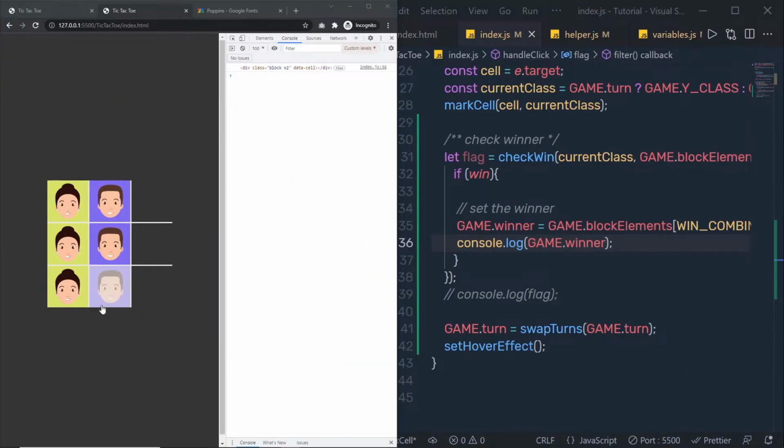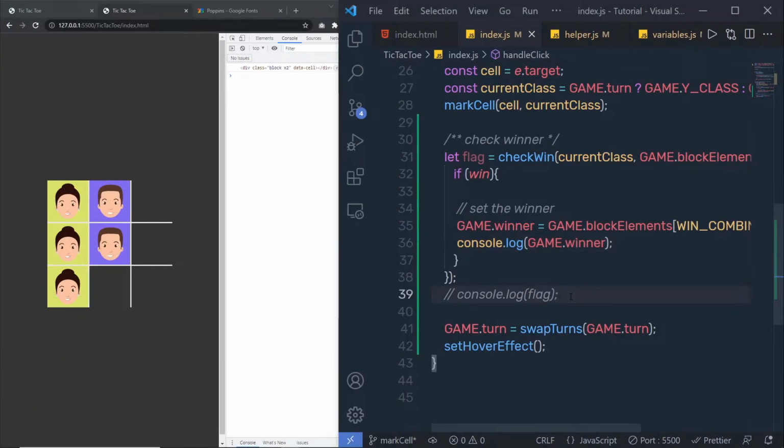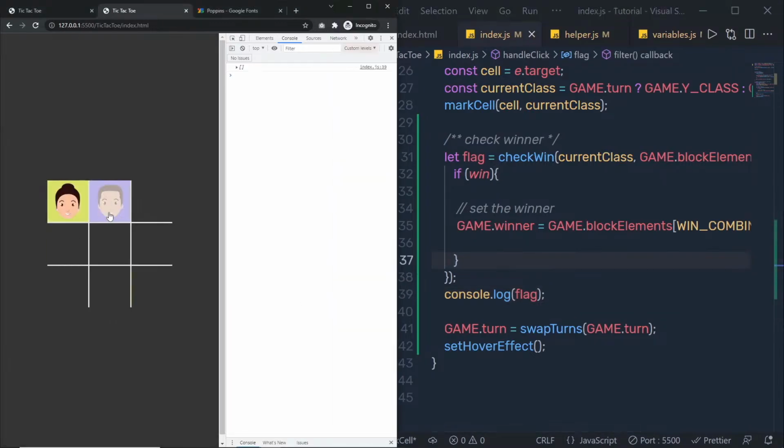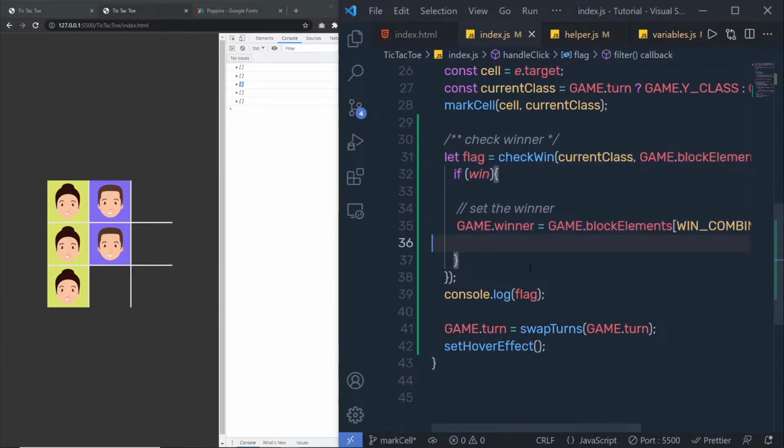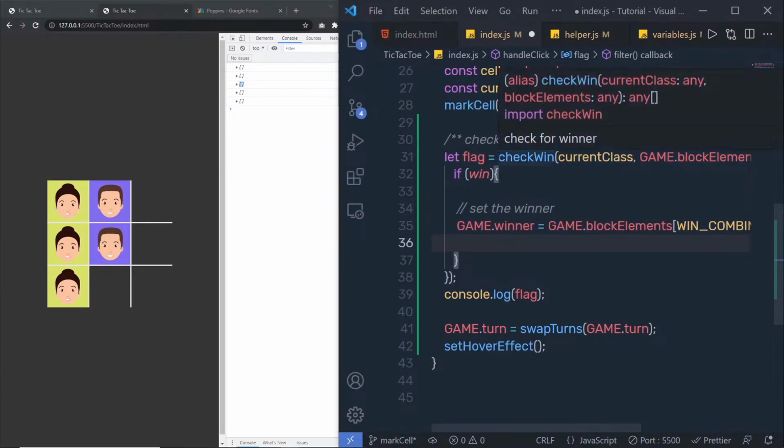Now, once we get the winner, let me show you what do we have inside this flag variable. Let me get rid of this console. Save the changes. You can see I'm not going to get anything inside this array because we use the filter method. So let's return something from this check win.